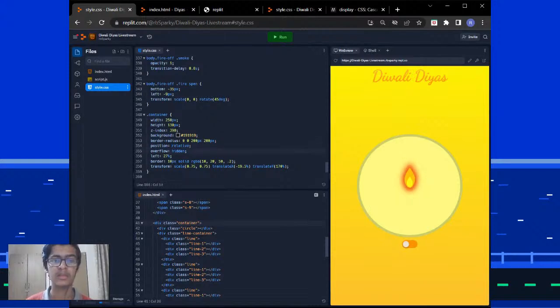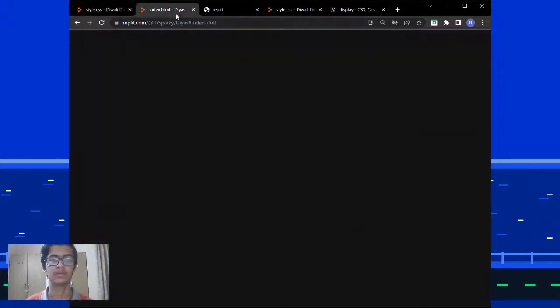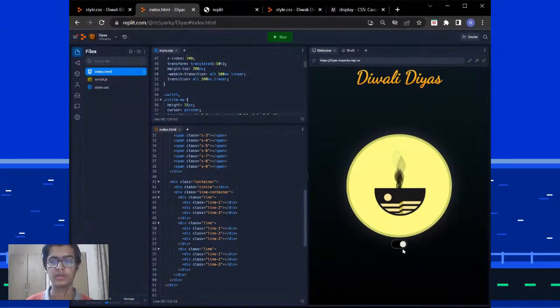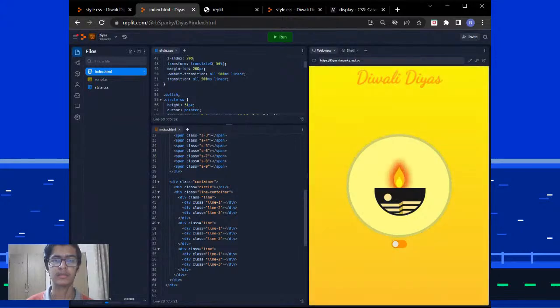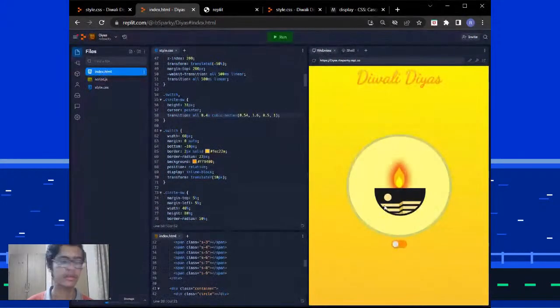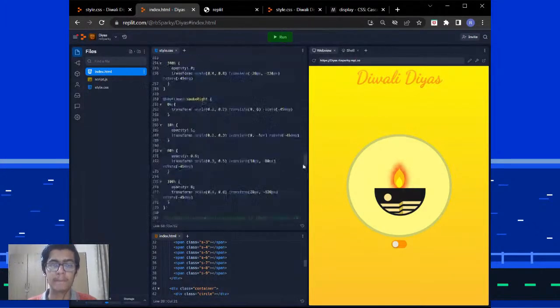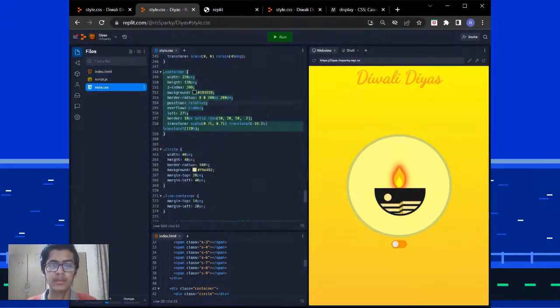The position is relative, overflow is hidden. Overflow is hidden, that's a very important one, because I can show you why here. In the finished product, we can see we have these lines, which are the part of the design, right? And we can see that all these lines are constrained inside the Diya, and none of them are leaking out. And that's very important.